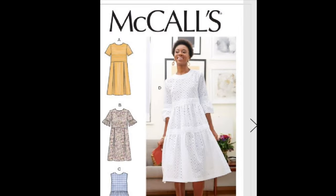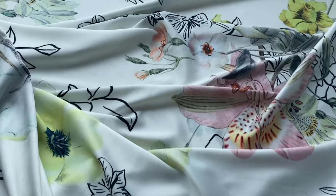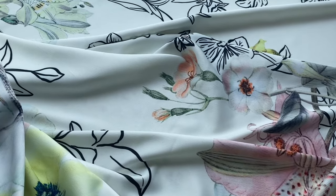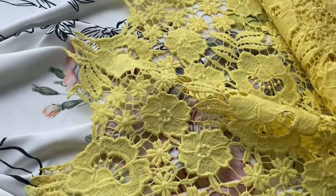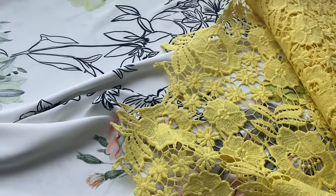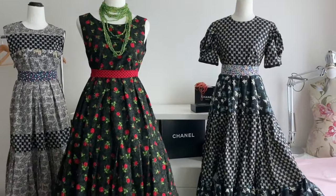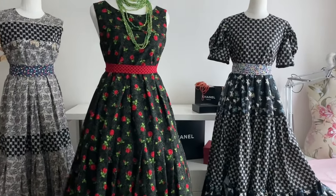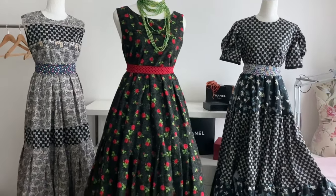So I was originally thinking that I would make this McCall's dress out of it, which I normally do with 2 yards, but now I'm not sure. It's a bit too white for me. See, this is what it looks like under this. And yeah, maybe I'll pair it with another fabric. I really love the black and white dresses, the long ones that I made, so they're 4 yards, the one on the left and the one on the right.